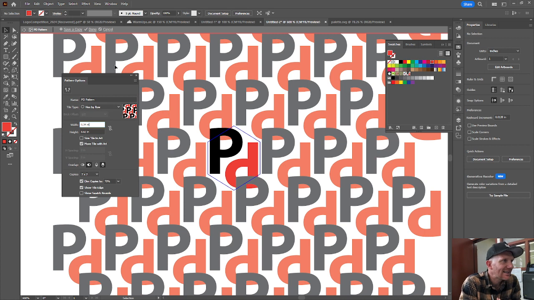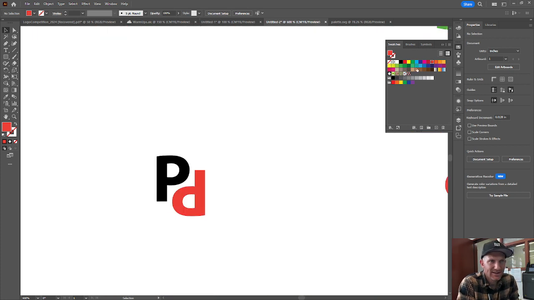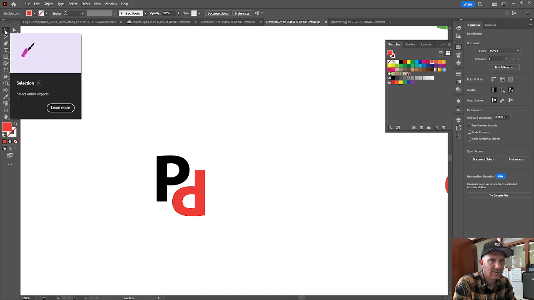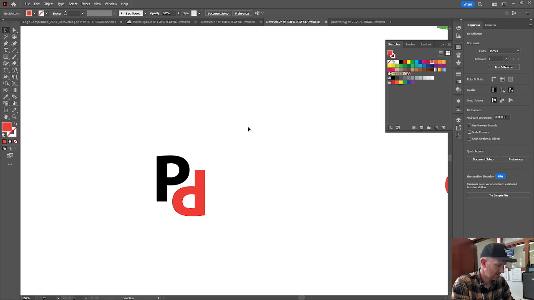So I like that. At the top of the screen, you can hit done, you can hit save a copy, or you can get out of this pattern making process. I'm just going to hit done. And if you look now, right here within your swatches panel, you can see we've got a new pattern with our DPs. So I'm going to zoom out. I don't know if that actually worked on my screen, but hopefully it did. And let's go and test it out.